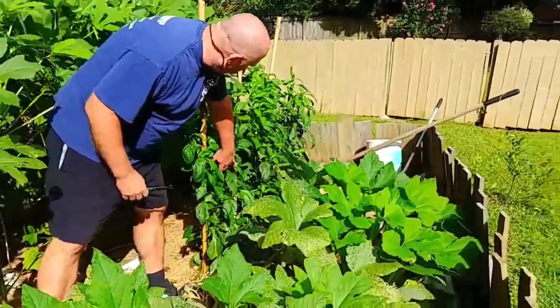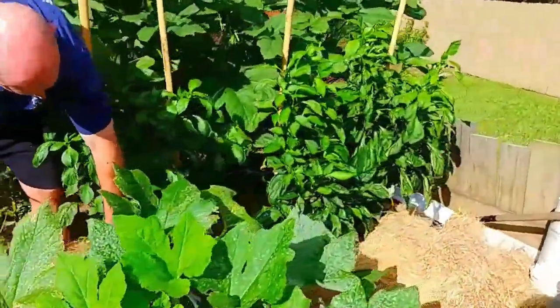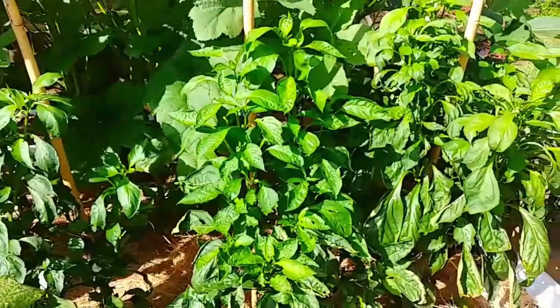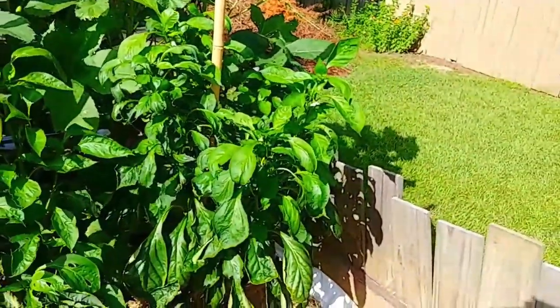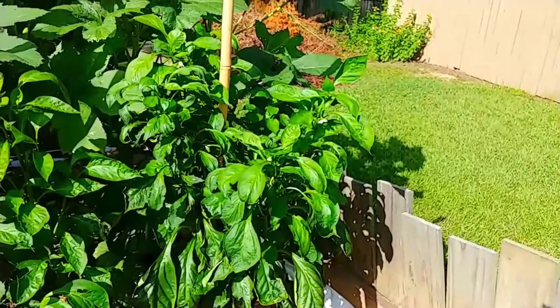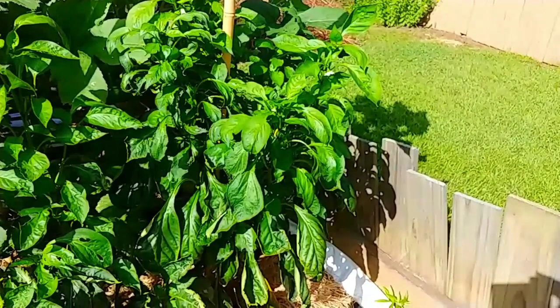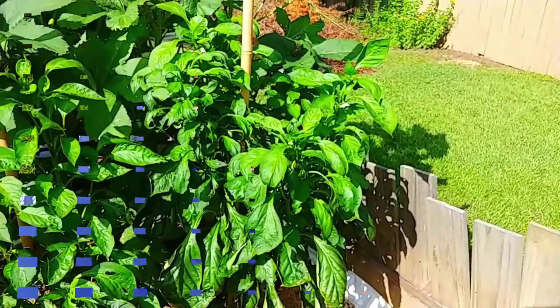My bell peppers have slowed up a little bit but I still have one, two, three, four — I've got five or six peppers on right now. This one over here is blooming good but has not yielded a pepper yet. It's the biggest, strongest plant but I have not got one single pepper — it's a late bloomer.